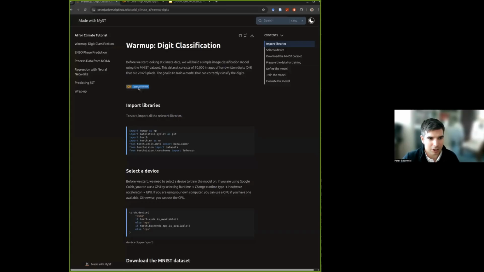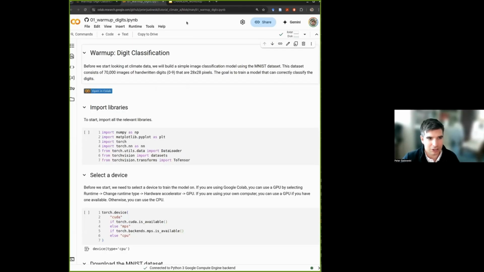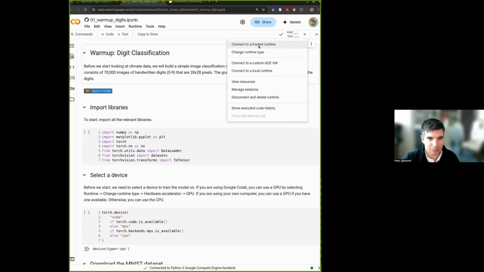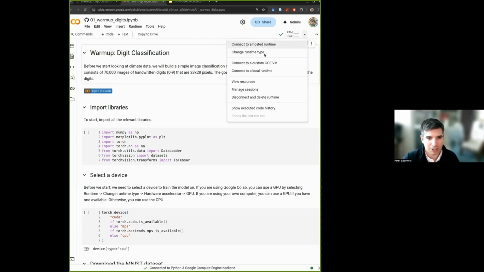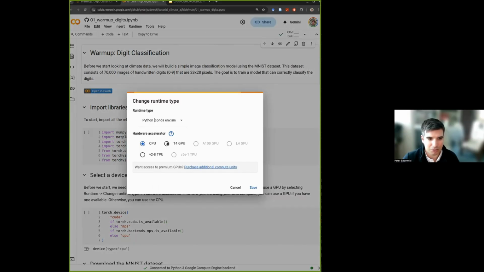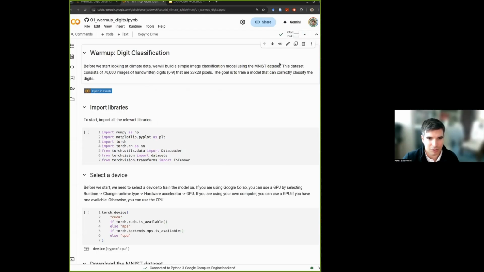So if you click on this link here, this should open up something in Colab. Up here, this means that I'm connected to cloud compute resources. You can switch the runtime to a GPU if you want. You don't really need it for this simple example, but that's something you can do.